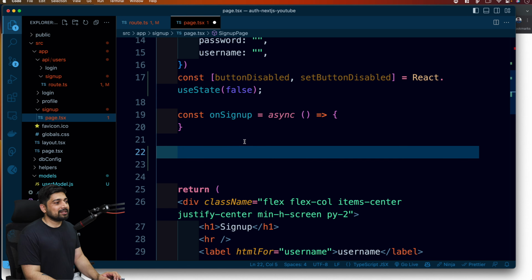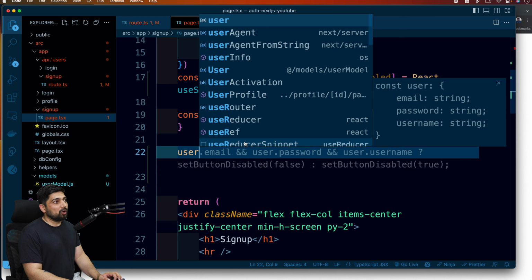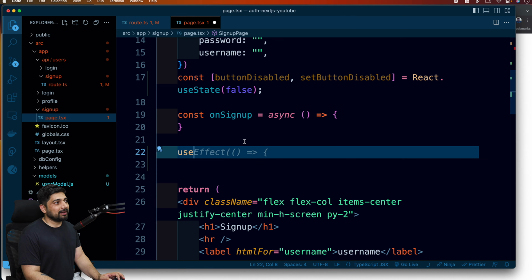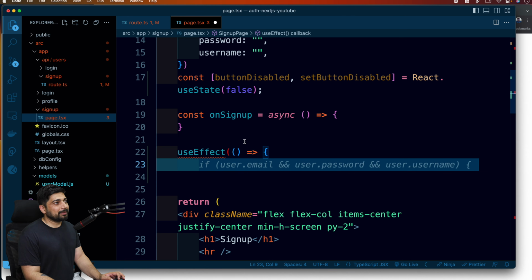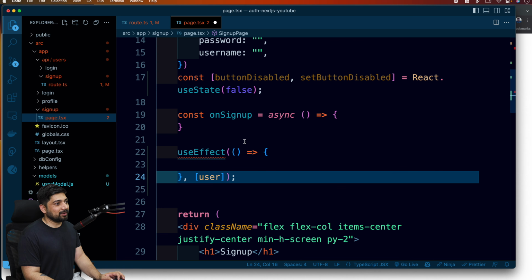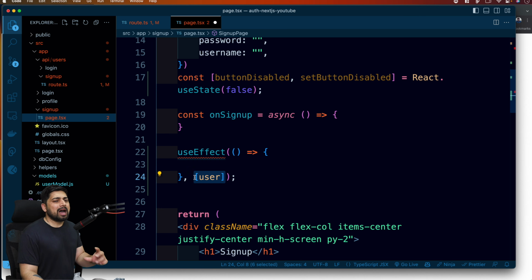One ideal case is when there are some values in our field. So one hook that you can use for this is use effect. So what is going to happen in the use effect if there is a user, I'll just first add it. So there we go. It is dependent on this user. So this is a dependency array for how often I should run this use effect.